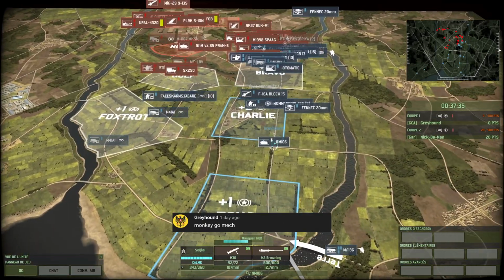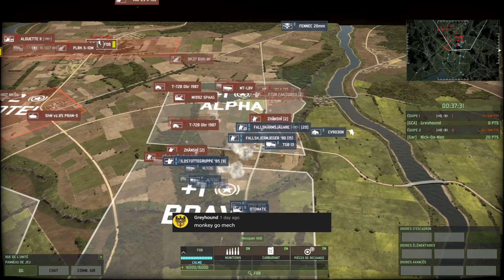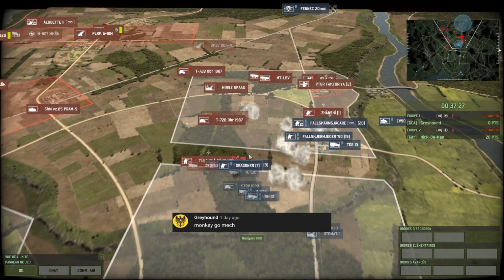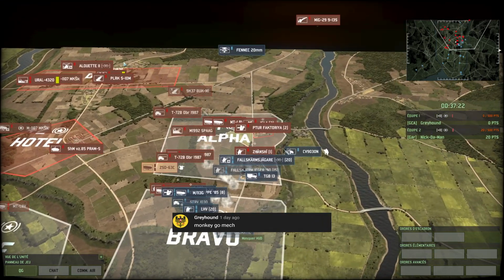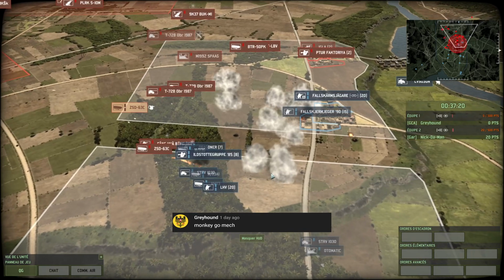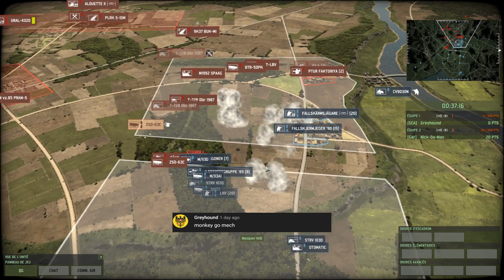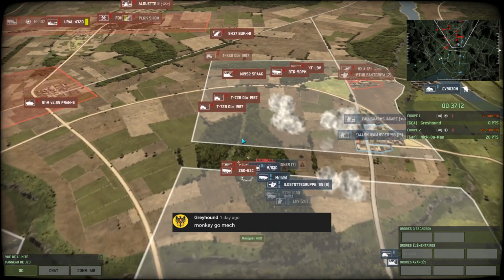Also note that Greyhound is more committed because he doesn't have a fob. Fob is important for nickdaman because he could call some artillery and some mortar. We know he loves mortar, but also he loves the... what is it called? Yes, the Brett. You know, that is an extremely good artillery, especially for mech.